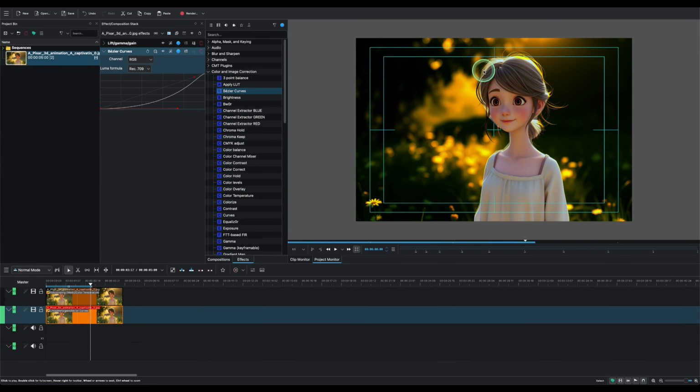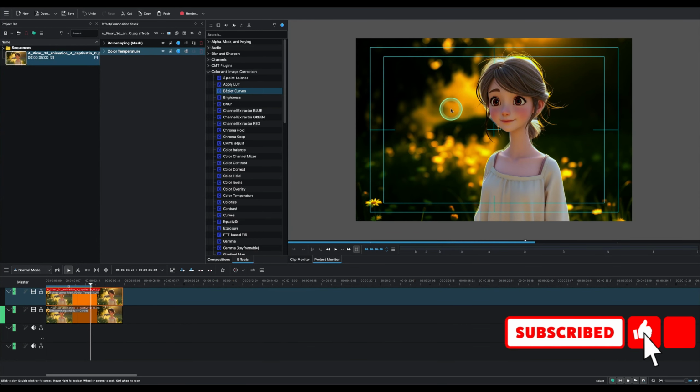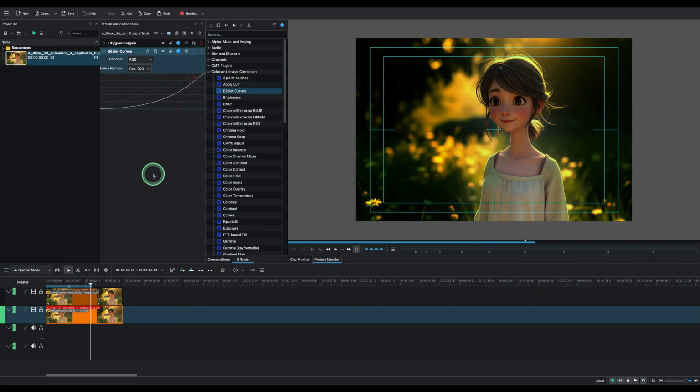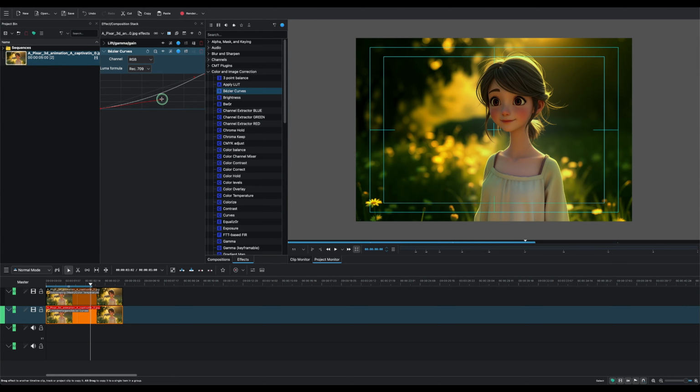So now what happened to these cut edges here from the rotoscoping mask? You go back again and select the one that has the main character. Go to the rotoscoping mask, and in the feather width, adjust this a little bit, and then in the feather passes, and then the feather width, you can adjust it like this. Until you have something like this, you see those rough cuts are already gone. Once you have that, we can go back again and adjust the background to your liking. Since I've already dragged this a little bit more down, I just want to leave it like that. Take note, it's only affecting the background.